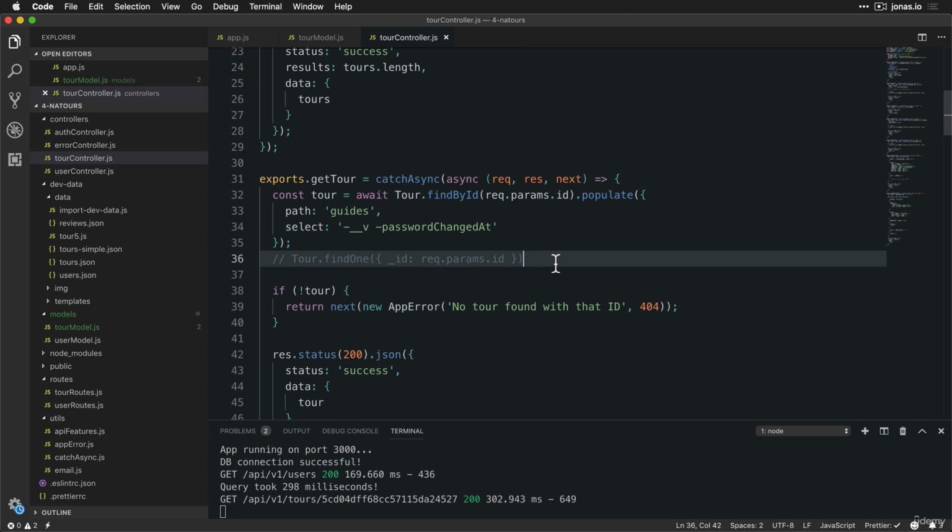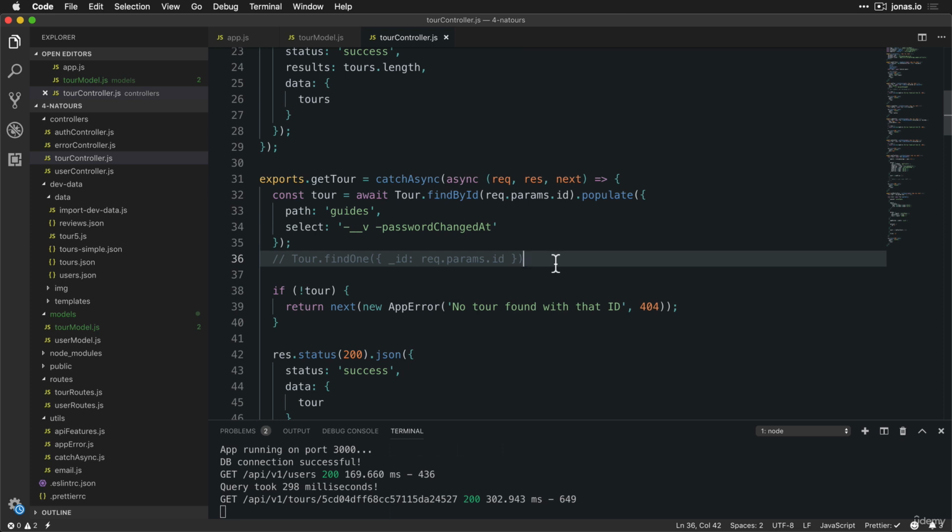Now, just one thing that I want you to keep in mind is that behind the scenes, using populate will still actually create a new query. And so this might affect your performance. Of course, if you only do it once or twice and in a small application, then that small hit on performance is no big deal at all.